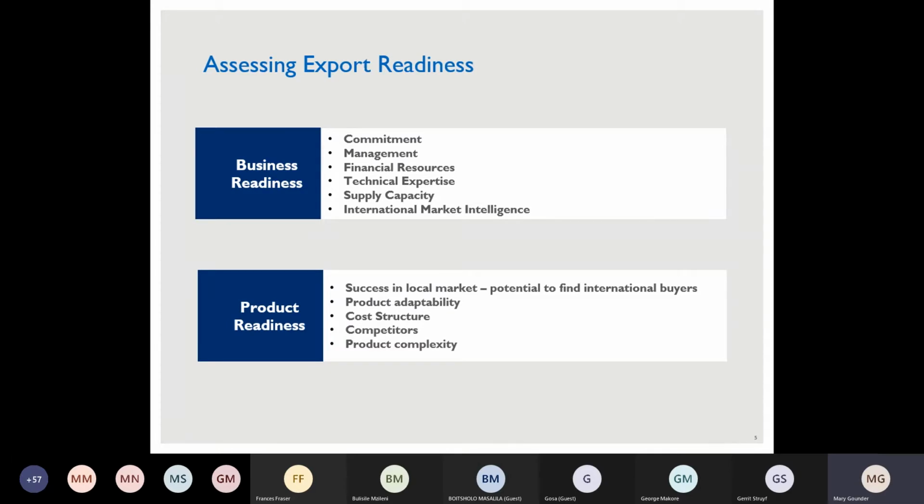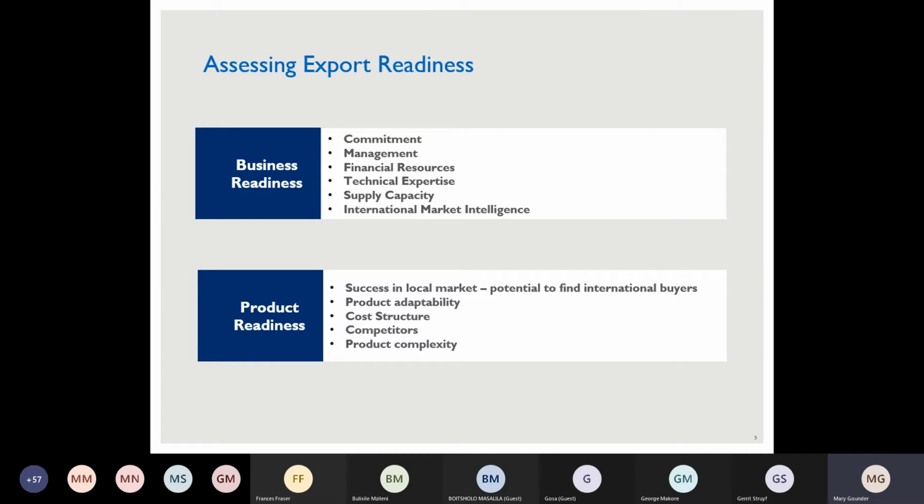Your supply capacity. When looking at international orders, these are normally bigger than your domestic orders. So you'll need to check, if you have a factory, do you have enough capacity if you need to increase your order? So if you're moving from 1,000 units of whatever product you're doing to 20,000 units, can you actually do it? Do you have the labor? Do you have the equipment? Will it take you a lot longer to produce it? And do you have the money to invest in that equipment if you need to?